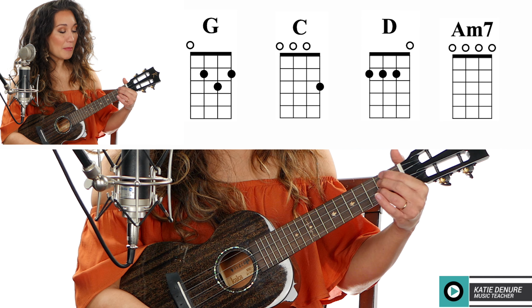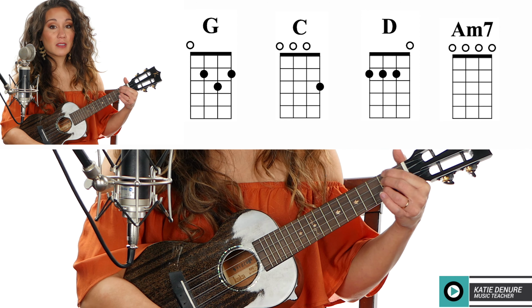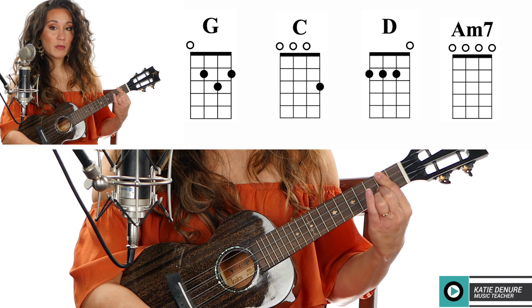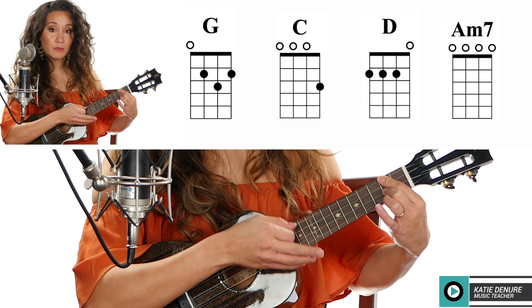And then D, I play my D all 3 fingers in a row, where I take fingers 1, 2, and 3, and I place them on the 2nd fret of the G, C, and the E string this way. I've seen it done this way, where there's a double up, where my finger number 1 is pushing down on 2 strings, and finger number 2 is pushing down on this string, which is the 2nd string. I've seen it done this way. You choose your own adventure.